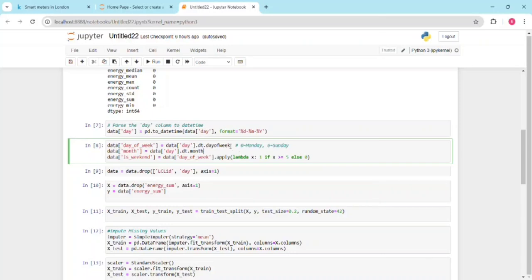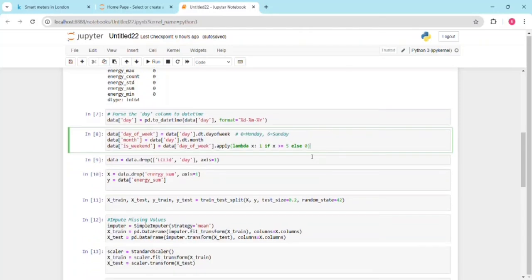And next is dropping unnecessary columns here. Columns like LCLid and day were not useful for predictions and were removed.